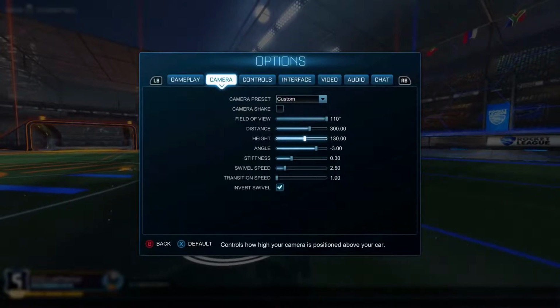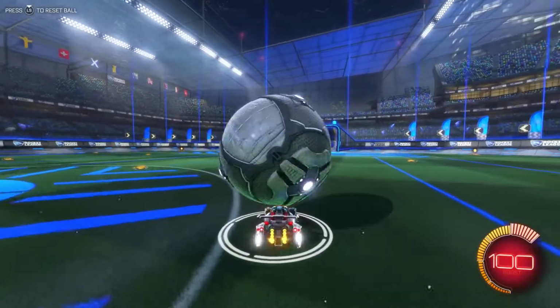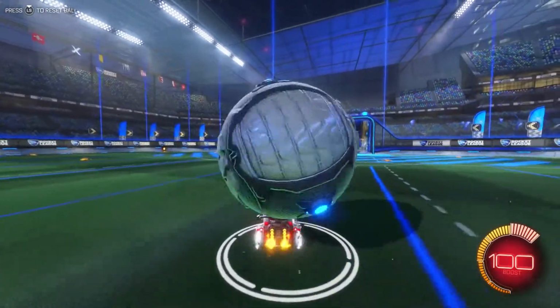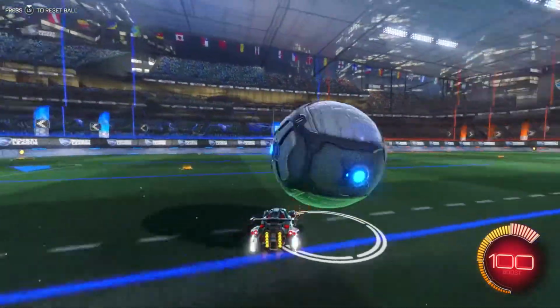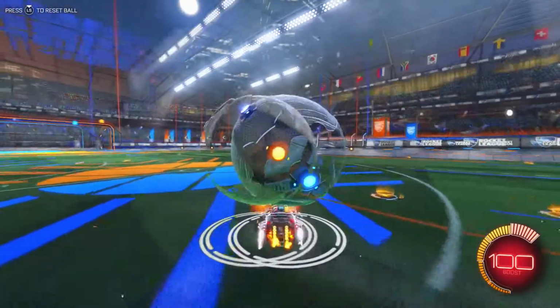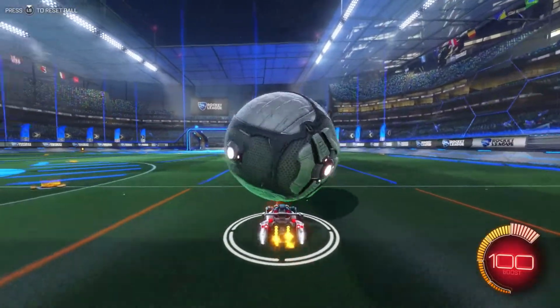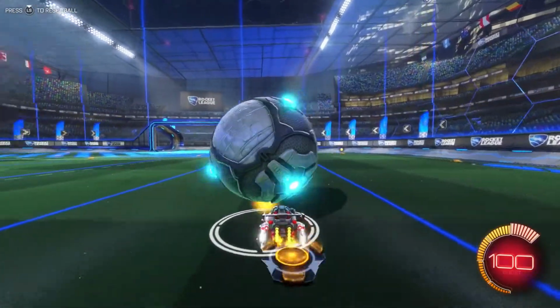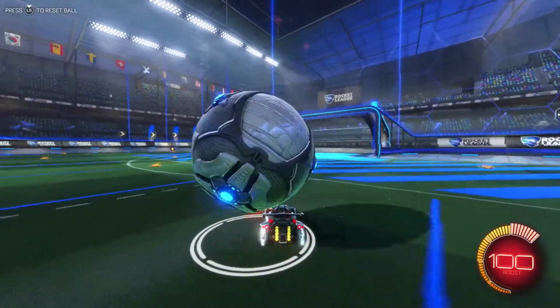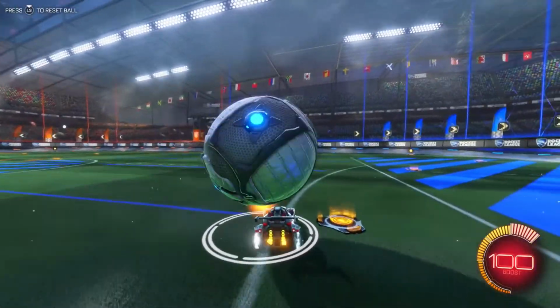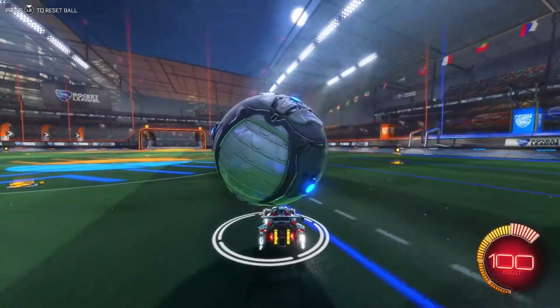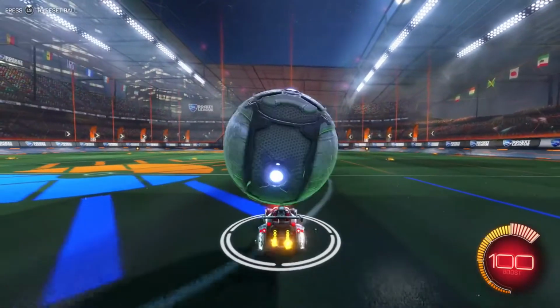And for me, I use 130. So with 130 height, you can notice that I have some visibility of my front wheels, which now tells me where I am positioned on the ball indicator in the front. That's really important. So we've got a happy balance of looking above the ball, looking under the ball, and looking with the car on the bottom of the field to know where we are positioned on the ball. I can find the middle of the ball pretty easily.